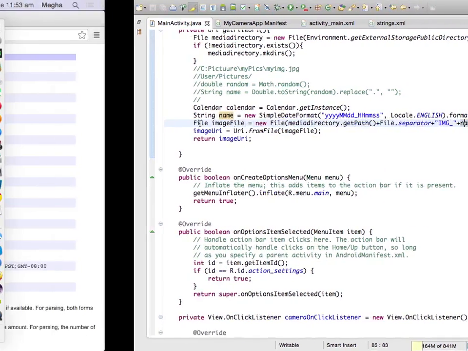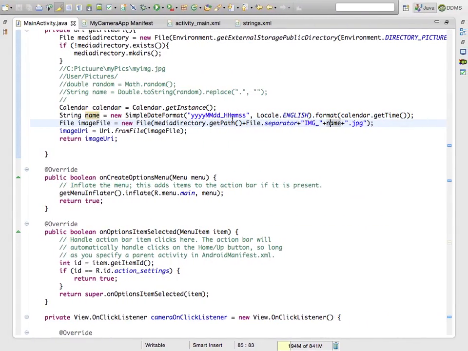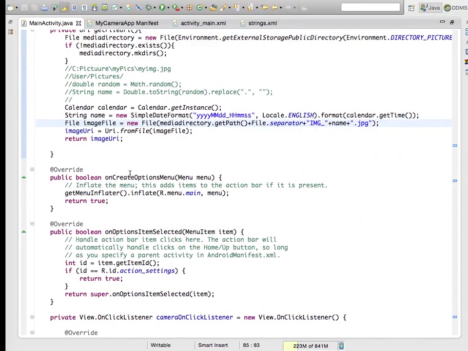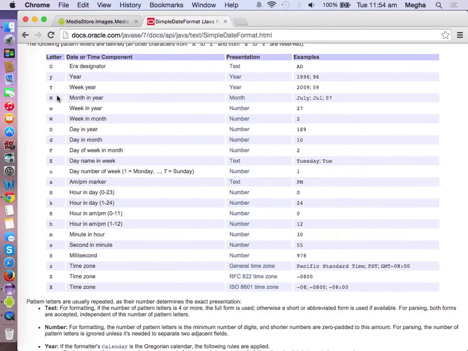M I kept in capital, month in a year, and when I force it to 2, it gives me a two-digit format. And when I have dd, d is date, day in a month, and I want to force it to 2 digits, because I don't want to display 1 as 1, I want to display 01. For that I kept it twice, and of course HH, 2 digits and capital H.